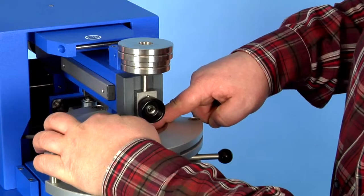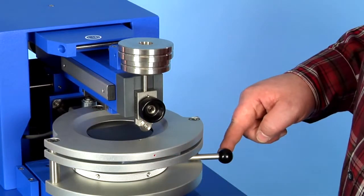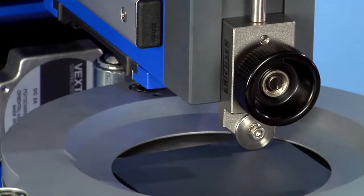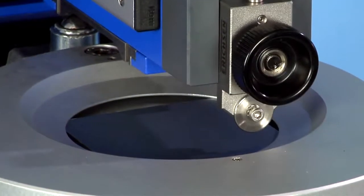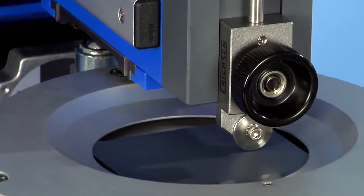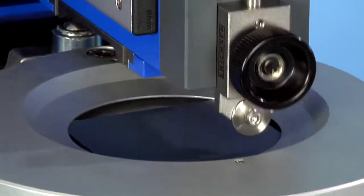The sample is easily fixed by turning the lever. Start of the first parallel part of the selected scraping pattern. The pattern requires 80 cuts with a distance of 0.5 mm between them.